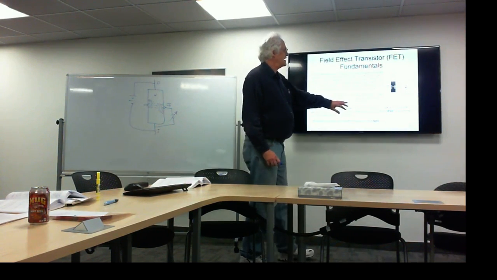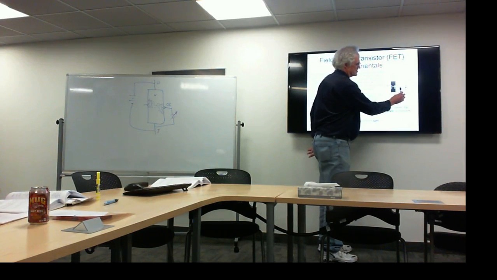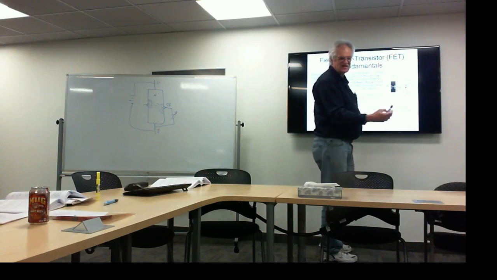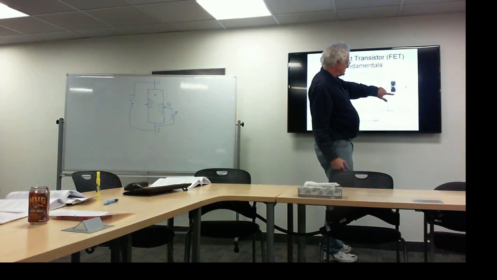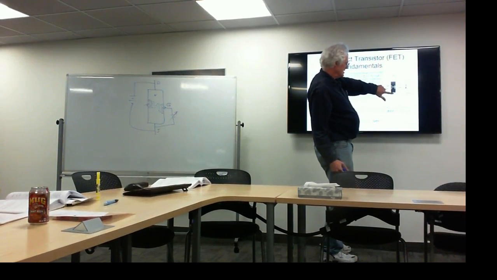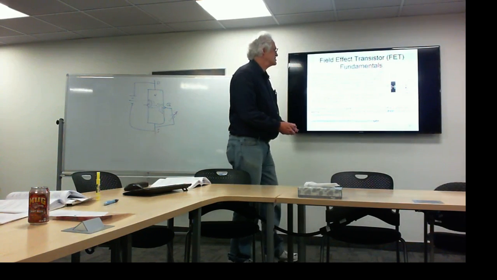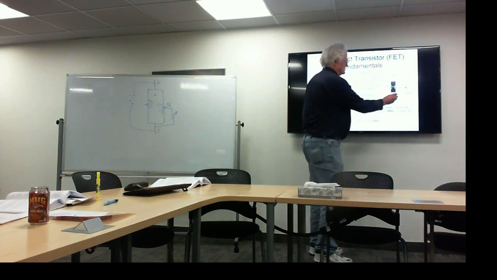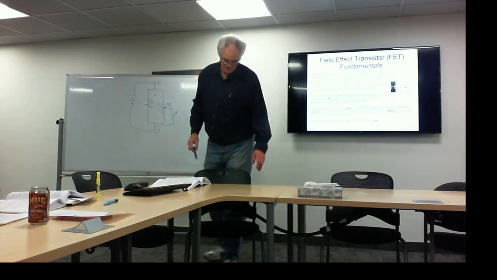So by looking at that, obviously, we're going to say, okay, the gate is P, so therefore the other has to be N. So it's called an N-channel FET, because the channel is all made of N material. Likewise, the opposite would be called a P-channel FET, where the main channel would be all P material, and the gate would be N material.